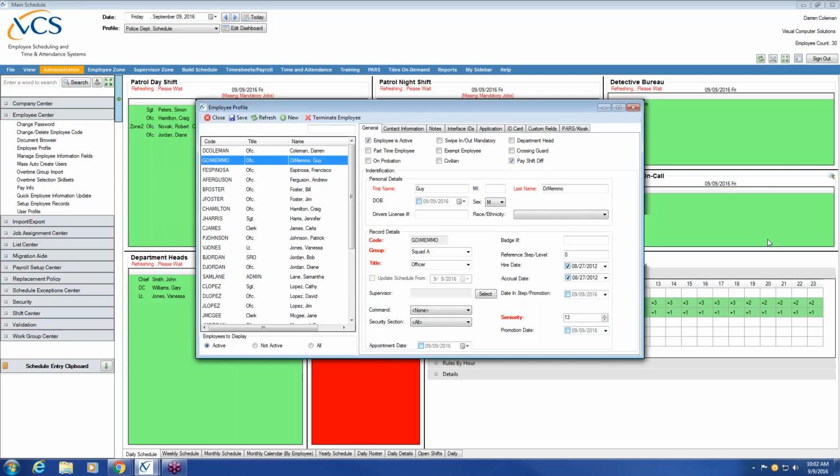Just make sure that the kiosk system is mounted and connected to the network, and then your instructor will show you how you can enroll people. It's actually very, very easy. Okay. Now, everyone might be punching in and out, right? Because you want that information for just general time and attendance purposes. But it may not necessarily affect payroll. Or I don't know. I mean, you tell me. Are you going to be paying off of the punches?